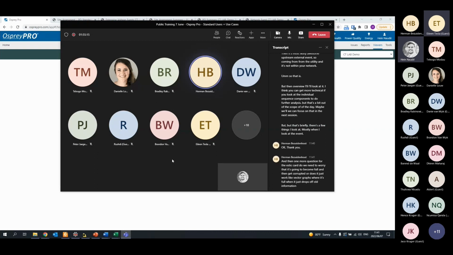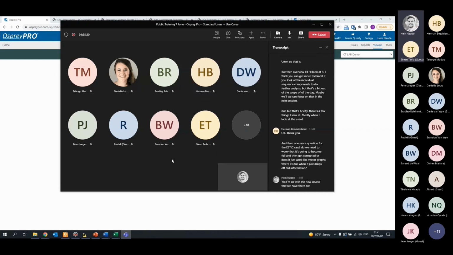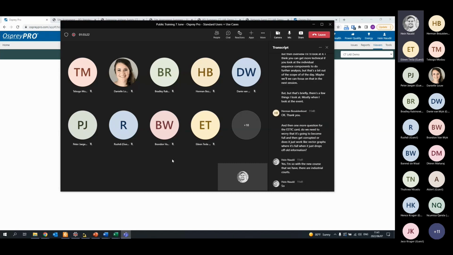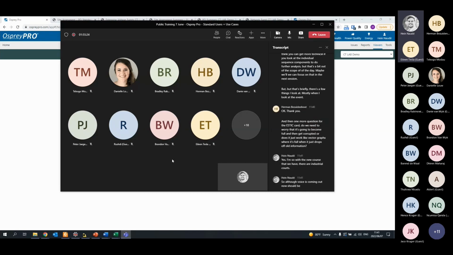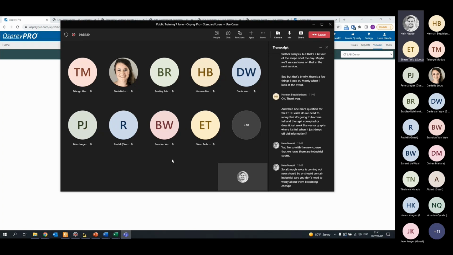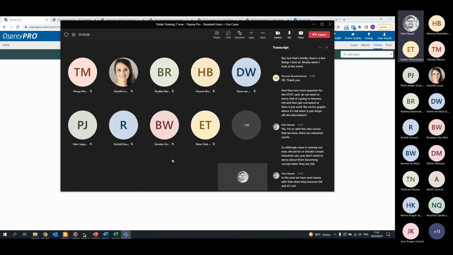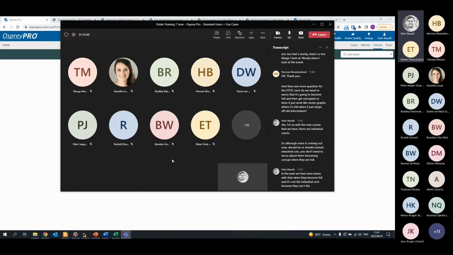Yes. So the new cards that we have are industrial cards. All the devices coming out now should contain industrial cards. You don't need to worry about them becoming corrupt when they are full. In the past, we have seen issues when they became full and it wasn't the industrial card, because the card can't write fast enough before deleting the old data.